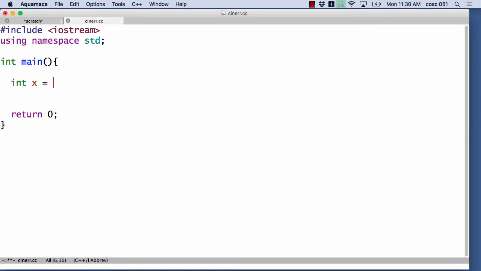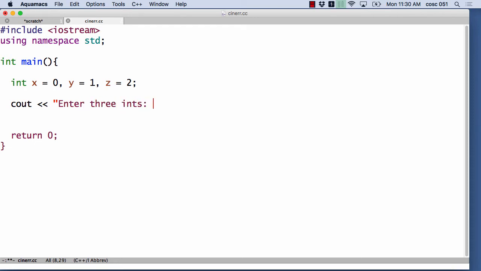So let's say we have three ints, x equals 0, y equals 1, z equals 2. And what we're going to do is we're going to say cout, and we'll cin into x, and we'll cin into y, and then we'll output what we got.